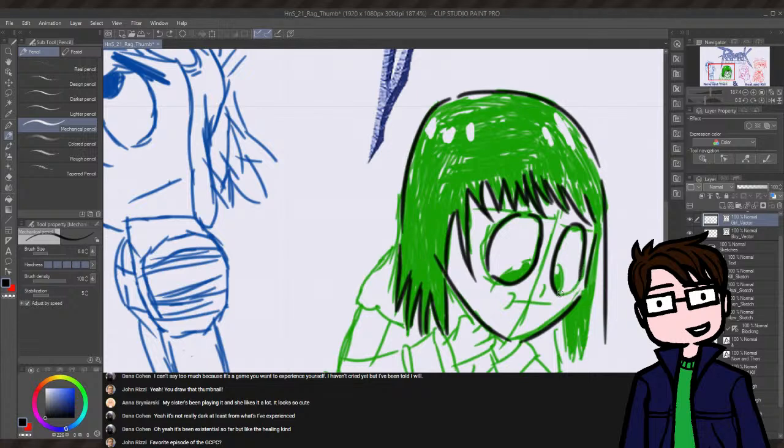I impressed myself. I don't usually get the eyes the way I want them so quickly. Actually, that one might have been okay. Yeah, might erase a little bit there, but that's fine.